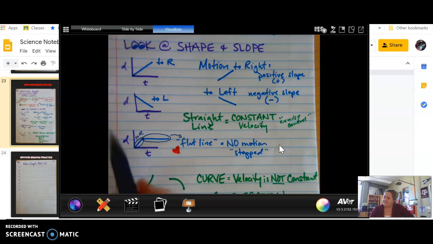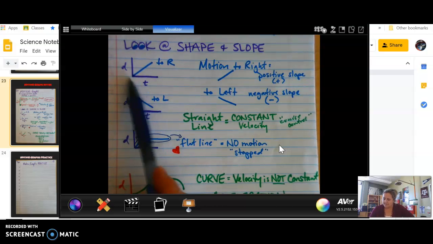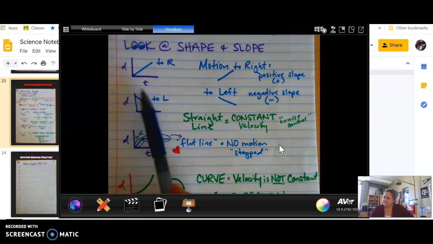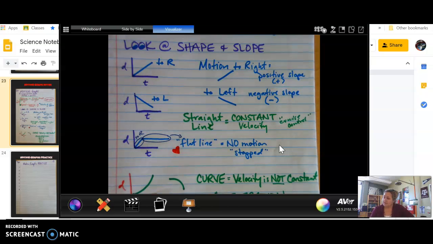So we have a simplistic little graph here. Notice how we've written the x and y labels. Go ahead and learn to write them correctly. Like little t means time. Capital T in science means temperature. So it's better to start doing it the correct way instead of having to break a bad habit later.